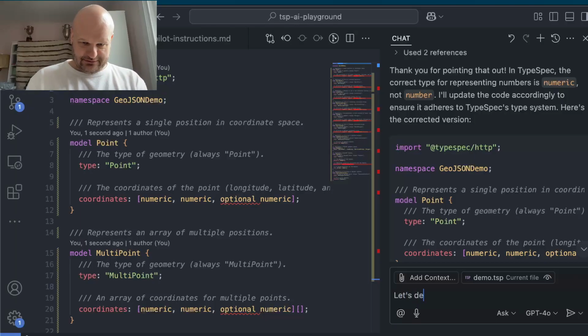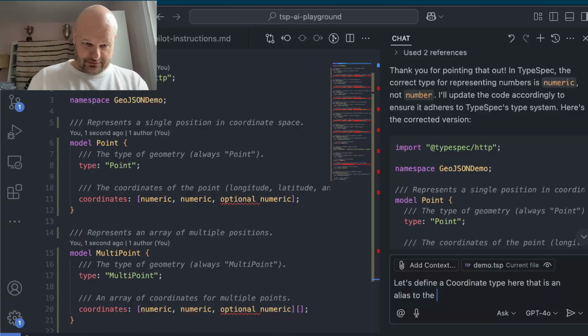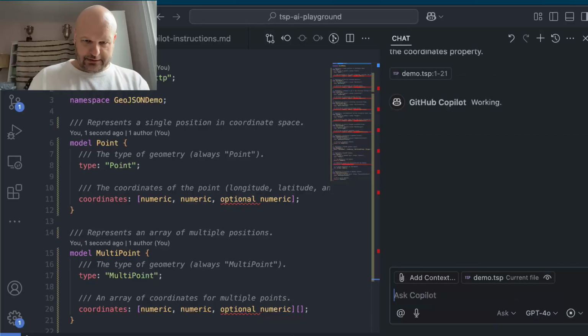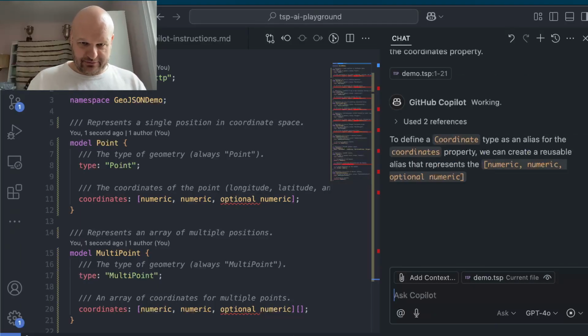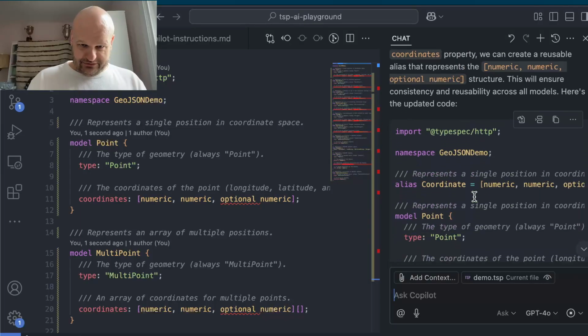Let's define a coordinate type here that is an alias to the coordinates property. Let's do that first so we can abstract out some of the pieces here.